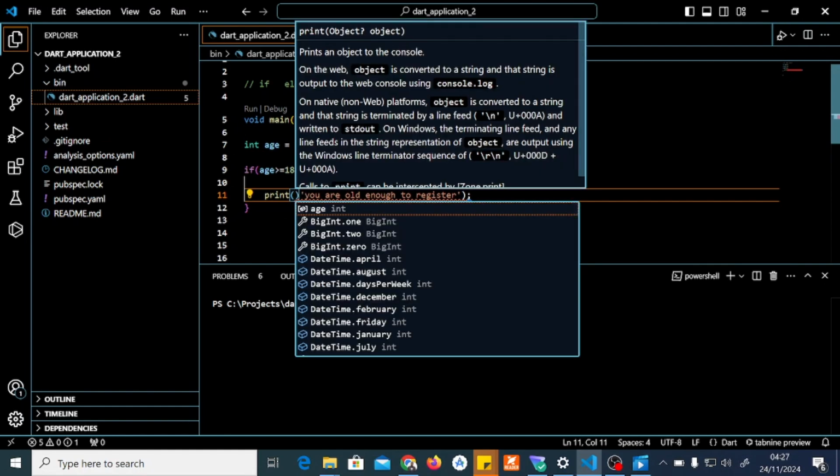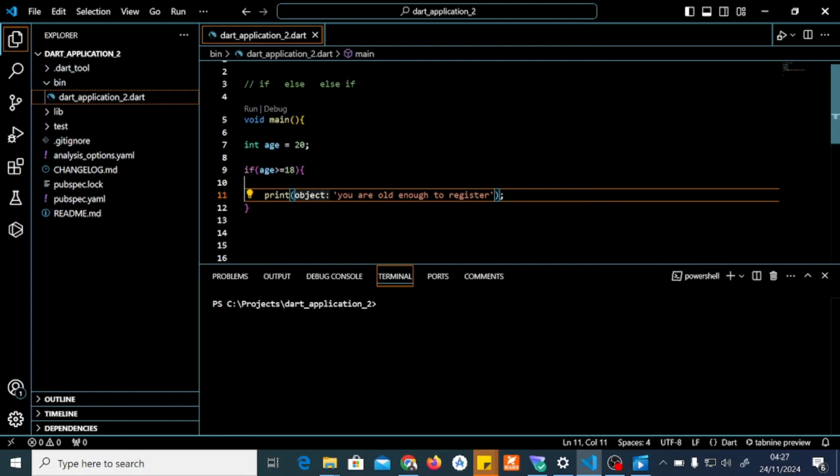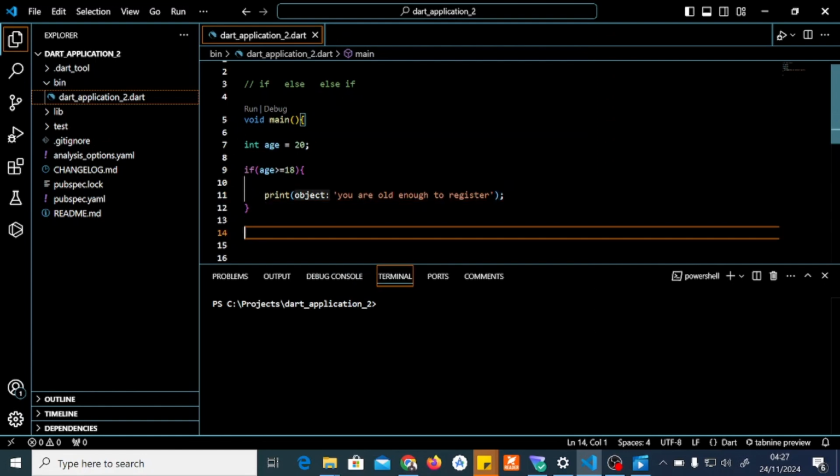So here we have said how we use it. For example, when you want to tell the app or the system that someone is 20, you will give him a message: you are old enough to register.